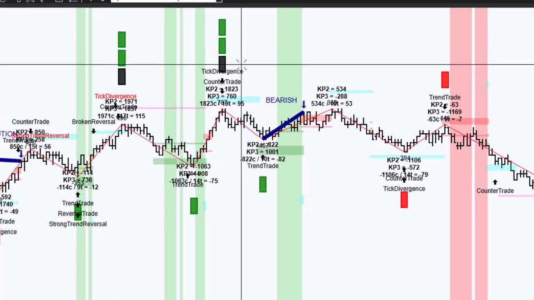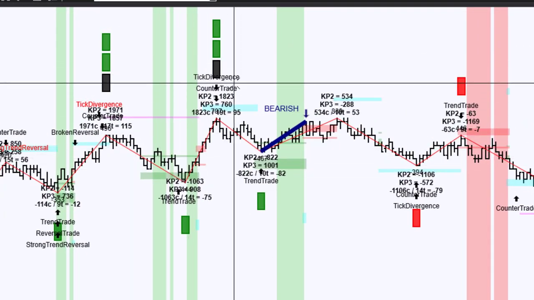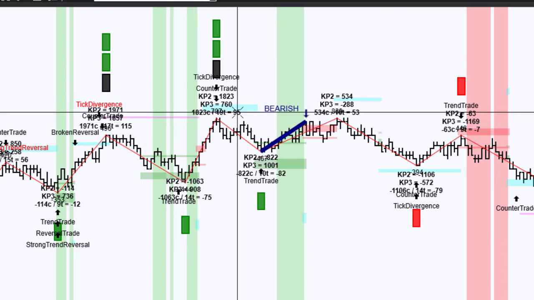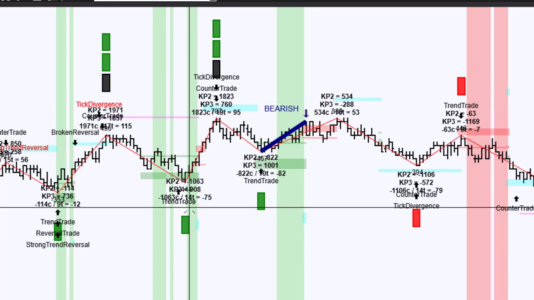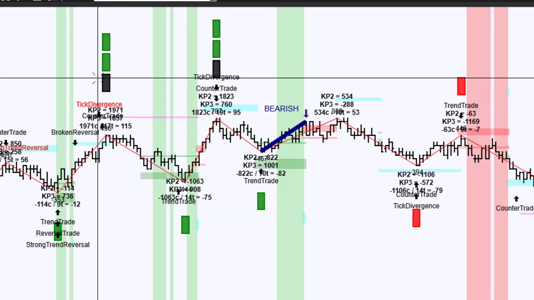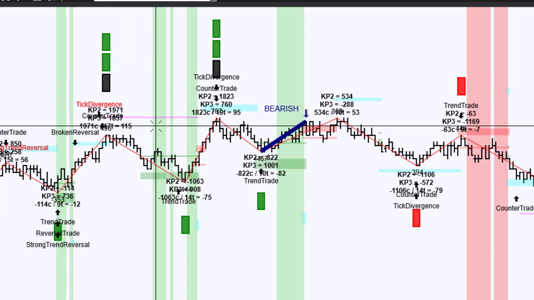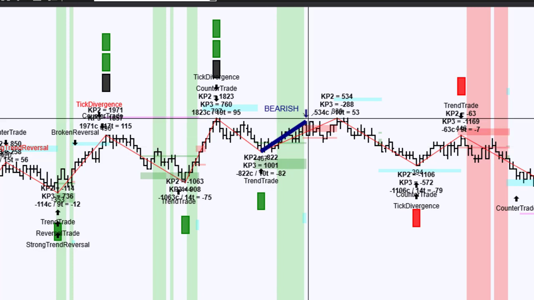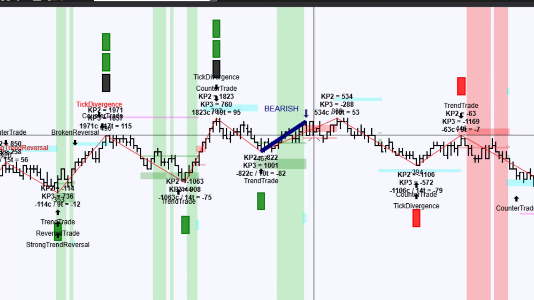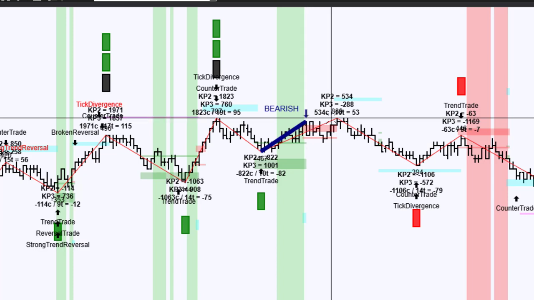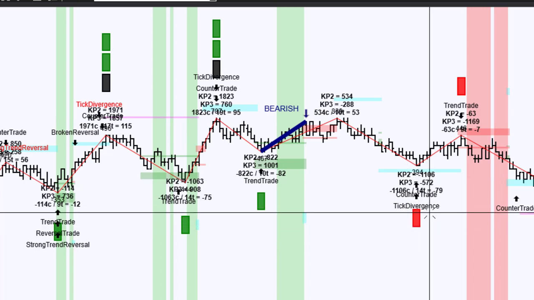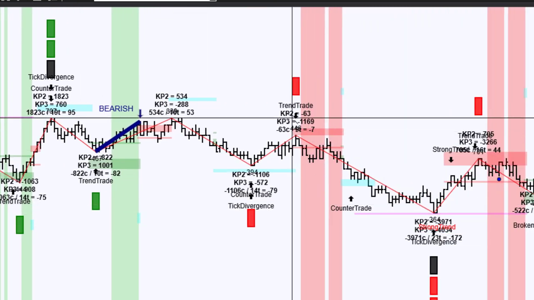Now, what we are looking at here is that we can see that each time that price traded higher into the blue counter trend zone, we do need to be worried about the KP2 ratio, that they're getting rid of contracts on limit orders. So while these are still very good trades, we need to be aware of that, especially in this second trade here, where we were initially given a special divergence basically at the high right there, and we should be taking that into consideration. As that sold off, we're given a single red here into this trend trade.